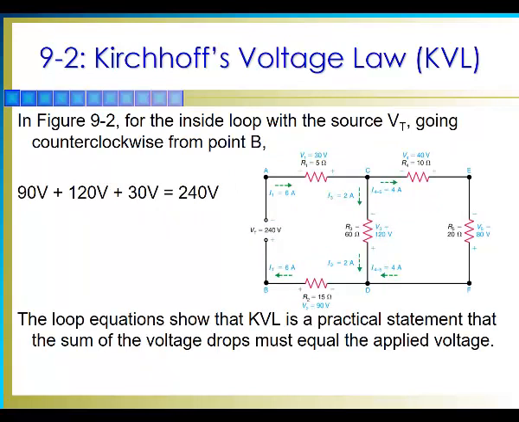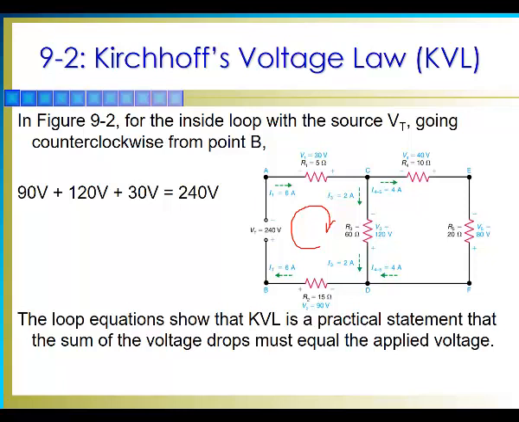Let's take a look at what happened here. We have a source of 240 volts, and if we take a look at the first loop, let's call that one the first loop, we will go here and we say we have 240 volts, and then in here we have a drop of 30 volts. On this other resistor we have another drop of 120 volts, and in here we have a voltage drop of 90. So if we take this path, the current going this way, let's assume that whatever component the current hits and enters, we're going to take that sign, either positive or negative, as the voltage.